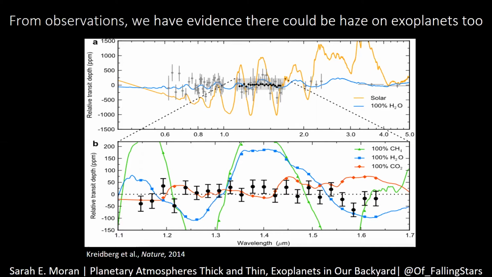The top plot there, you can see in yellow, is what a pure hydrogen helium atmosphere would be. Clearly doesn't fit the data. But if you go to heavier gases like methane, water, carbon dioxide, they also don't fit the data. And yet we know that this planet has to have some sort of atmosphere. It's not dense enough to just be a solid rock. So it's telling you there's something else in the atmosphere that is causing an opacity that we can't see through. A good candidate for that is either clouds or haze.